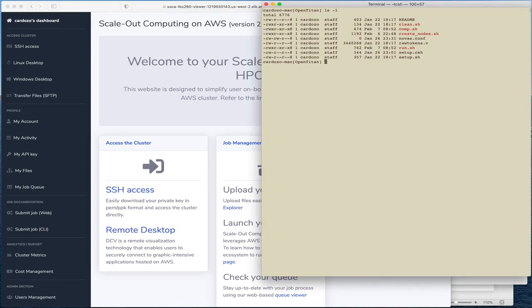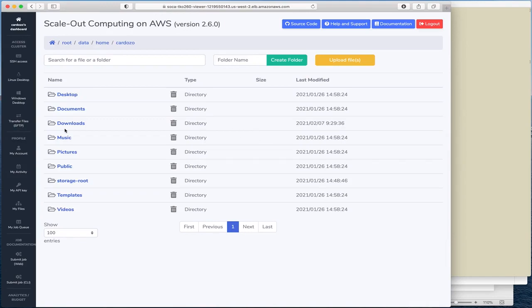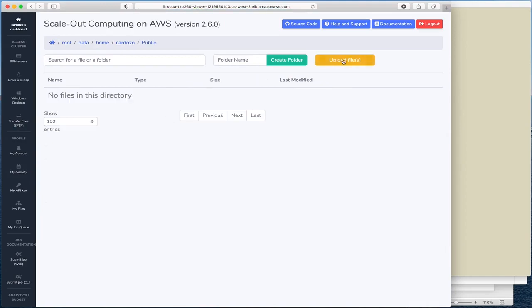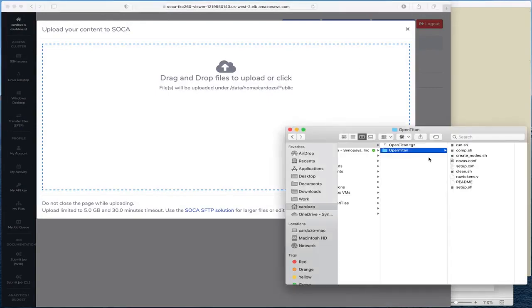So this is my design, and I'm going to create a tarball. Okay, now that I have that, let's upload it using the SOCA file explorer. I'm going to put that in my public folder. Let's go to upload files and drag and drop.